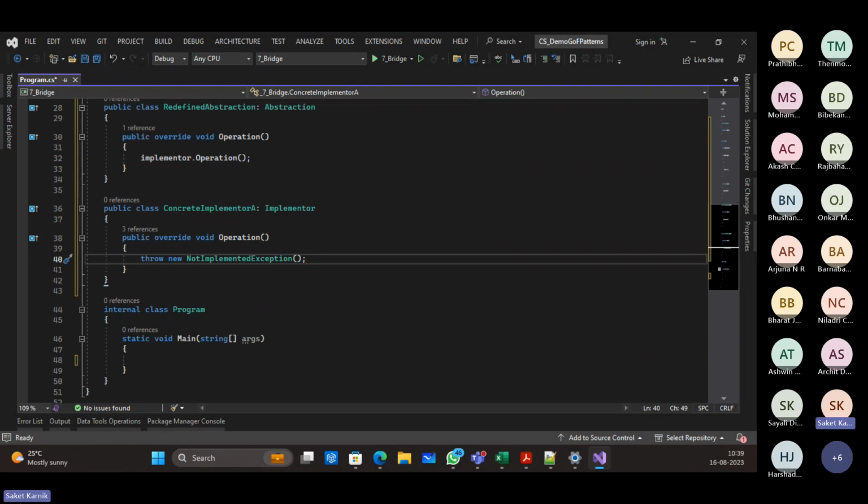And what it does in that is displays the message on console.writeLine, concrete implementer A operation called.